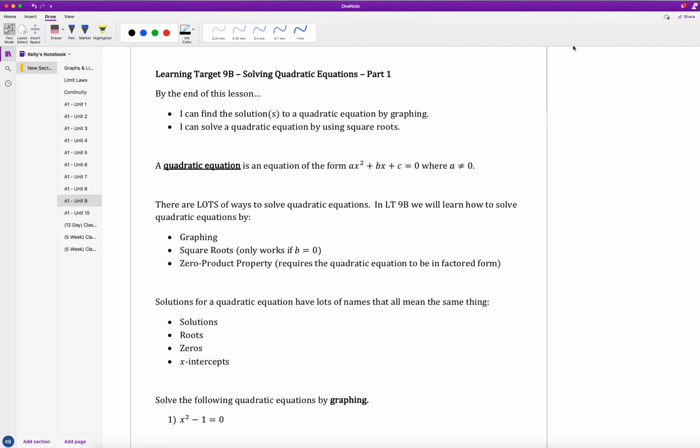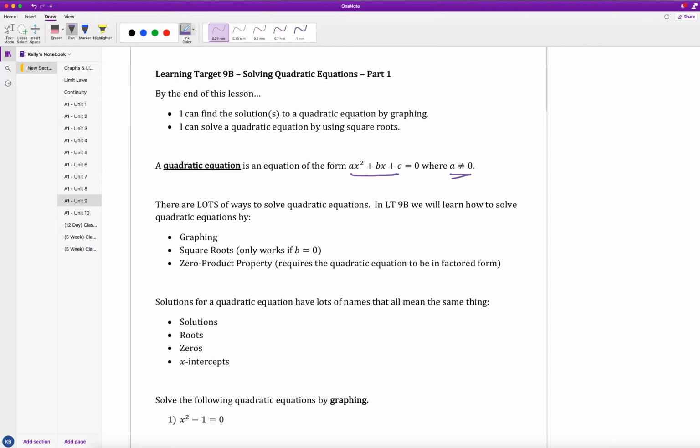A quadratic equation is an equation of the form ax squared plus bx plus c. So we're used to seeing this from our last video, but now this is going to be set equal to 0 because we're trying to solve for x. So instead of having y equals, I'm setting y equal to 0 and solving for our x. Again, we do have this little restriction that a cannot equal 0 because we want to make sure we have the x squared term.